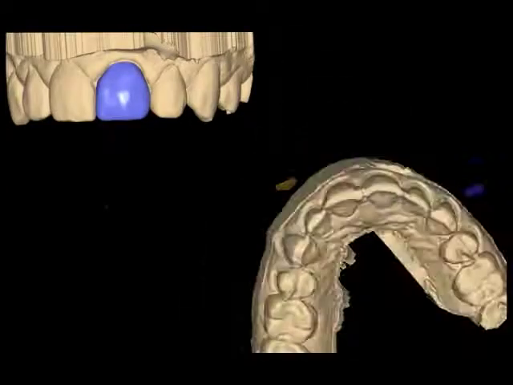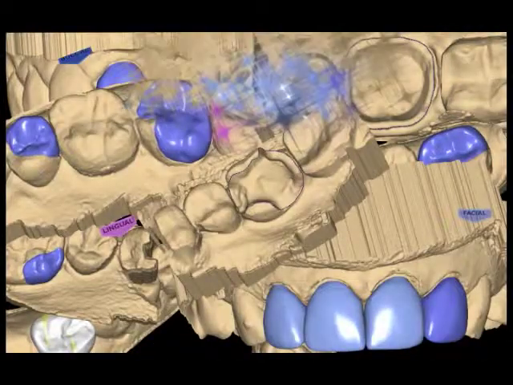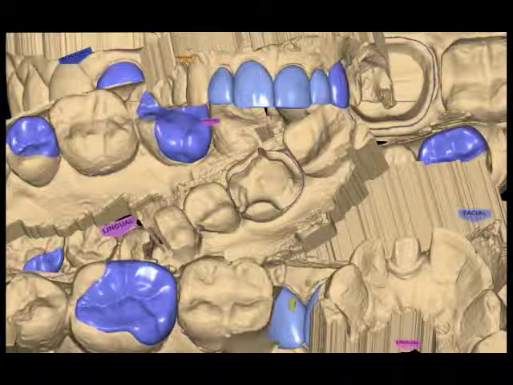So we've done a couple thousand restorations. We keep records on it though. What's unique is every time a student does a restoration, we have to follow up on it. And out of all the restorations that we've done, we've only had 4 failures. We almost exclusively use EMAX, lithium disilicate, and we've had this system for around 4 years now. So we've been able to follow these restorations pretty long term. And of the 4 failures, 2 of them were endo, 1 was a debond, and 1 was a fracture. So that's a pretty good success rate, and we've been very happy.